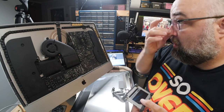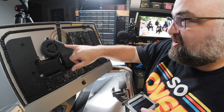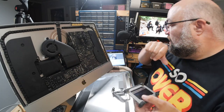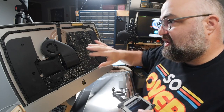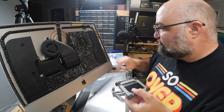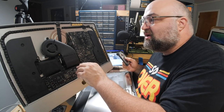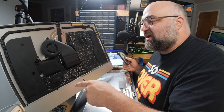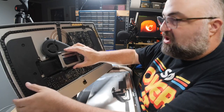Oh, while I'm in here, this is the crappy cooling system. I believe that these are the speakers. If my iMac-ology is up to snuff, that's the power supply board. I'm not going to lick it. That's the motherboard. I'm not going to lick that either.